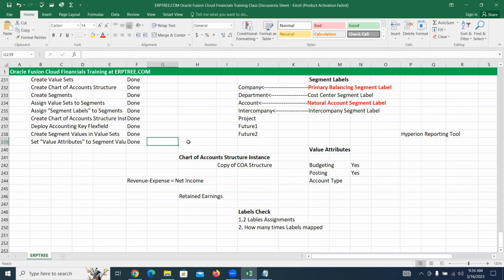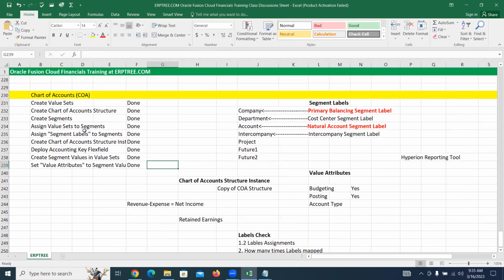In reality, when we are working for a client, you need not decide. The client will provide everything: all the accounts they are using and the nature of those accounts. By seeing that, we have to input into the system. You are not going to decide anything. They will decide what they are doing, they will give it to us, and we will maintain it in the system. That would be our job.